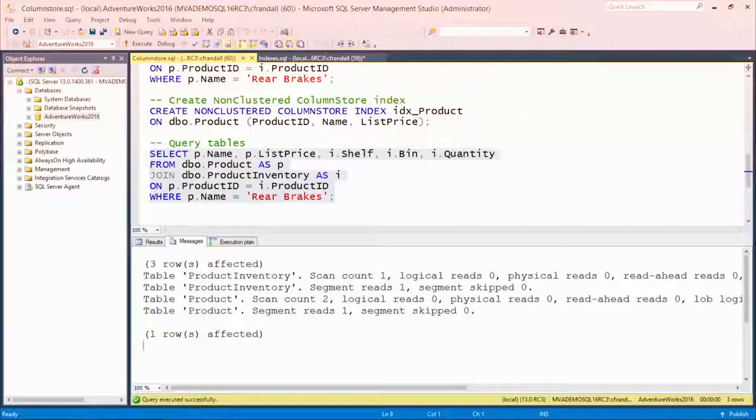And again, when I look at the operations here, I'm getting segment counts because it's reading those segments from the in-memory column store index, and that's going to optimize the query and make it perform faster. We don't really notice it particularly in this example because it's such a small table, but with a very large table that you might have in something like a data warehouse, where you've got potentially millions of rows, this type of operation can really improve the performance of your queries.